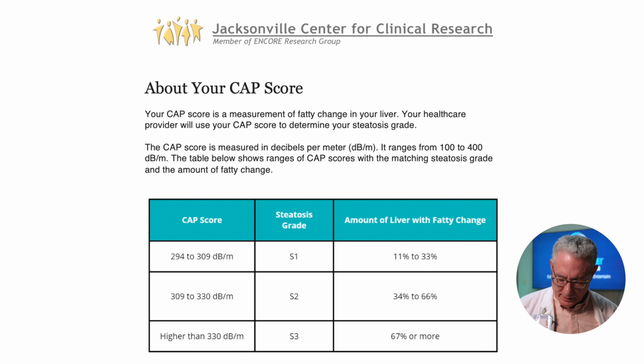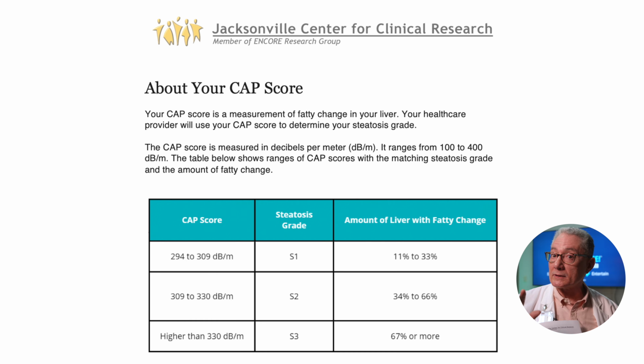So now that you've seen an actual non-invasive, rapid FibroScan in action, let's talk a little bit more about the information that we glean from that. The CAP score, the controlled attenuation parameter, which is the measurement of fat in the liver, gives us a guideline as to how much fat has actually accumulated. As we said, the less of the waveform comes back, the more of the waveform has been absorbed by fat in the liver, and as the CAP score gets higher, it reflects a higher fat content in the liver. It's an inverse relationship.